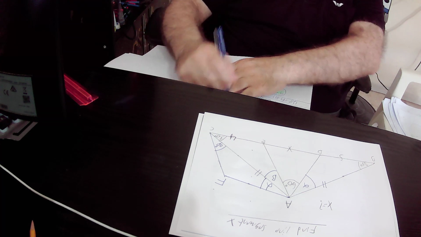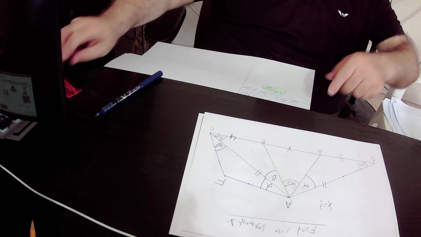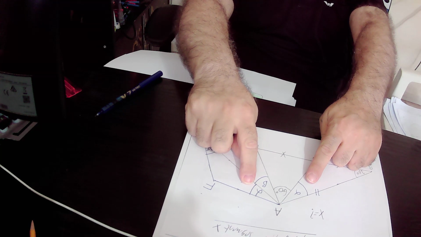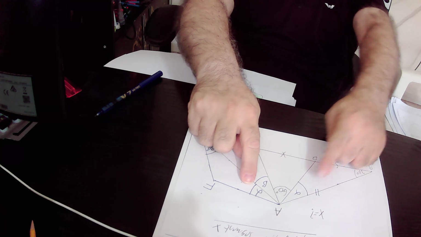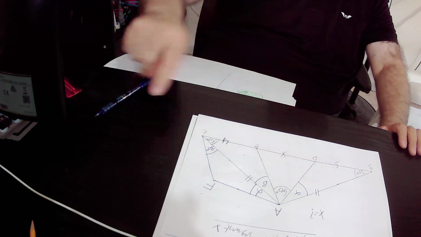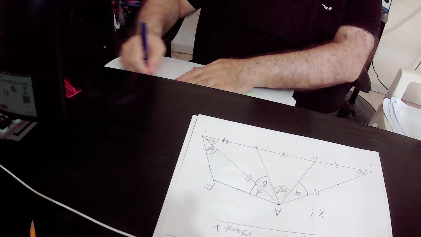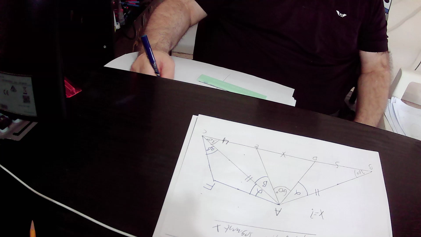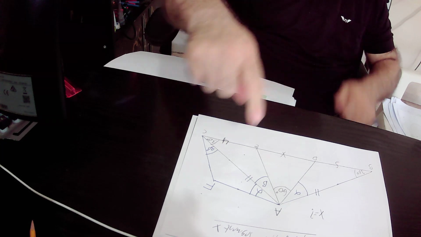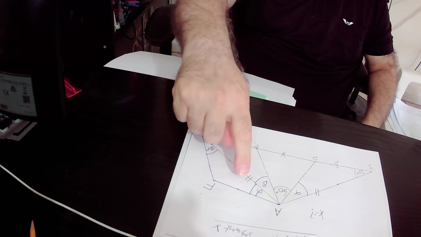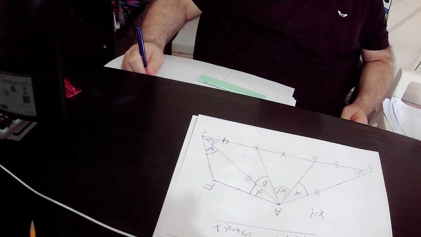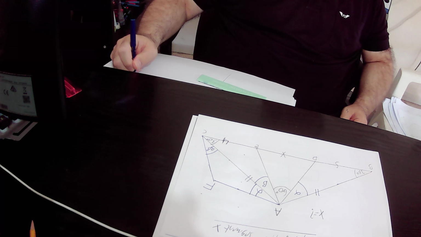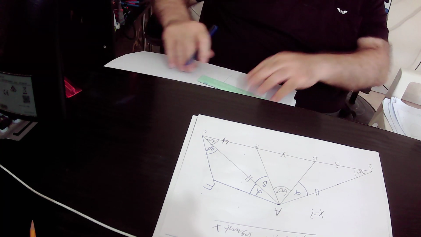So why are those two triangles congruent to each other? First of all, those two angles are both equal to alpha, therefore they are equal to each other. So I write it down. Here angle BAD is equal to this angle, that is actually angle CAF, and both angles are equal to alpha, therefore they are equal to each other.